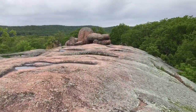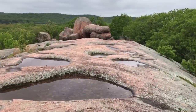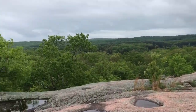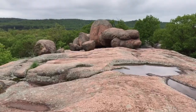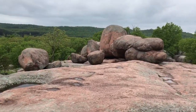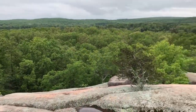Well, my camera is about to die, but if you're ever in this area, it is definitely worth a stopover. It's one of those things you can't really appreciate unless you stand next to it and see it yourself. But just the view from up here is worth the walk. But these boulders, there's just something surreal about them. And then if you look at how they're placed, I mean, at some point they're just going to start rolling. But yeah. This place has my vote. Definitely come check it out if you're in the area.